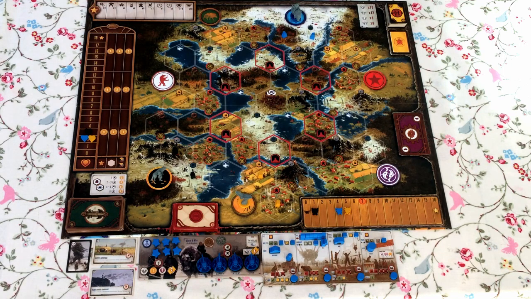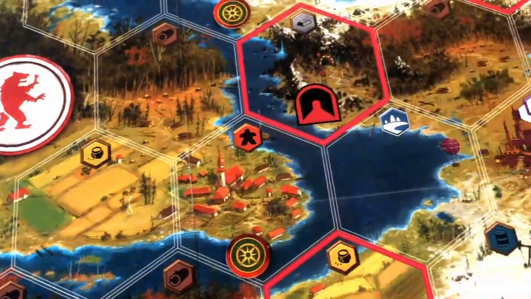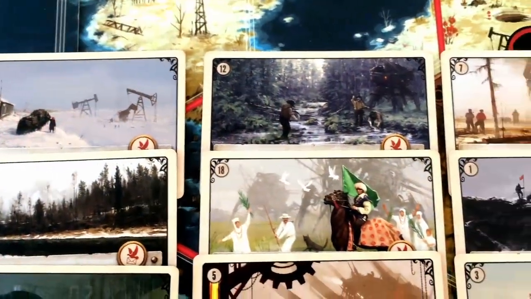These countries, these factions, have just had a big war. They're all very weak and starting to build up their economies again. It has been illustrated by Jakub Rusalski. The artwork is absolutely stunning. I mean, look at the board, for example. It's beautiful. All these objective cards, they're just gorgeous.